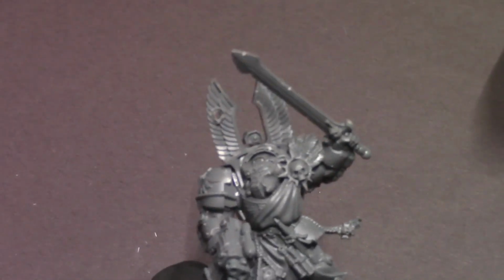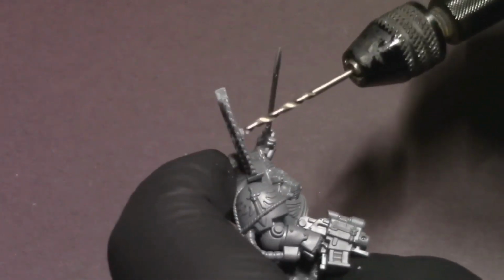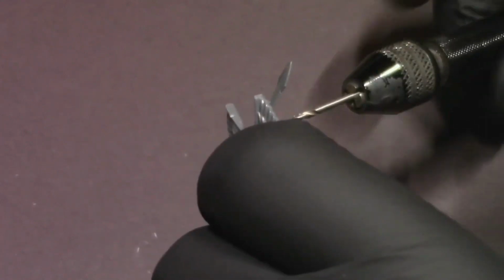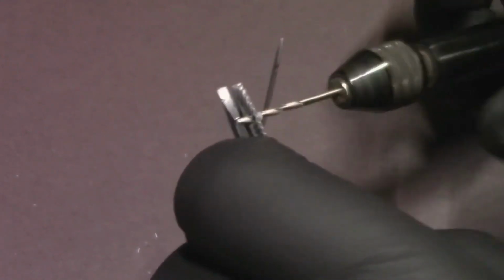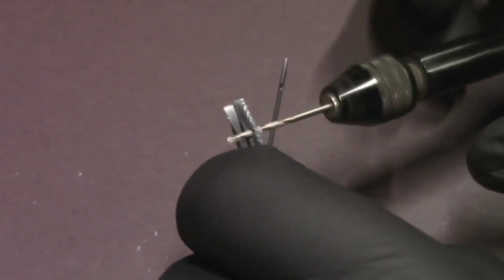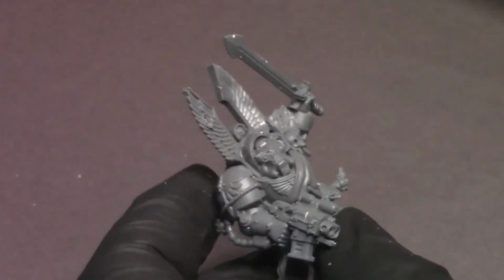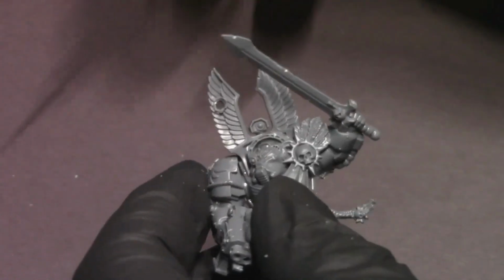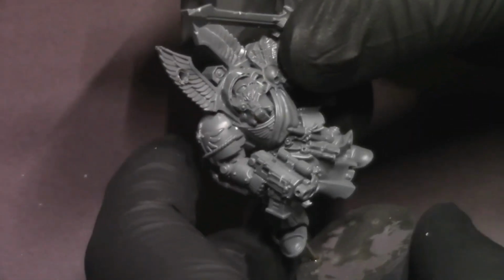And on our sergeant here, I went ahead and did the exact same thing on this upright wing on his armor, but I passed the ball all the way through the plastic. And then I'm going to take that pin vise drill and clean up the inside of that hole. So again, we have a nice clean burned through hole with a little bit of melted metal around the outside. So it looks like this guy's little decoration wings on his armor got hit with a las cannon shot and it passed right through. Nice little bit of character there.